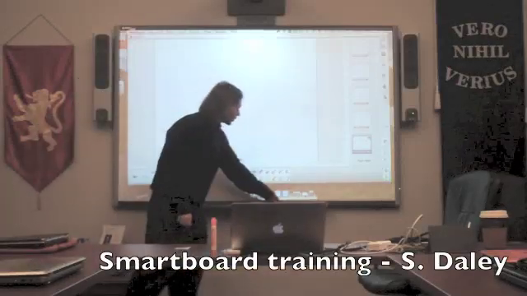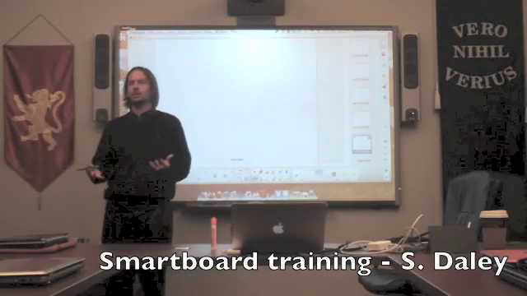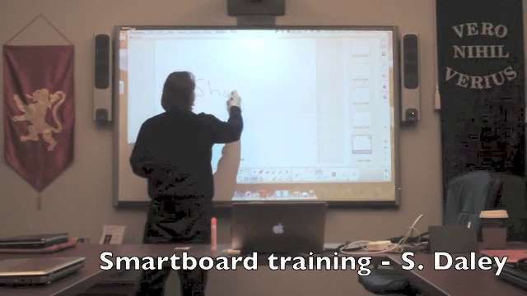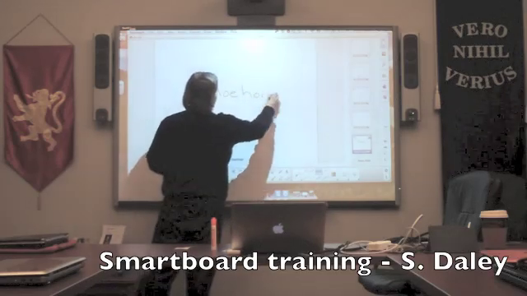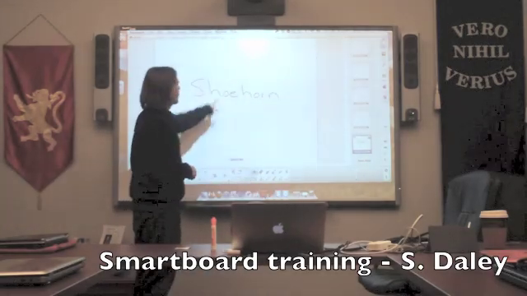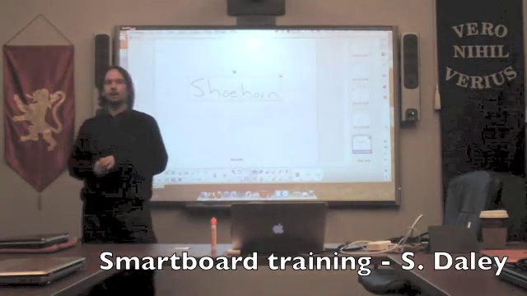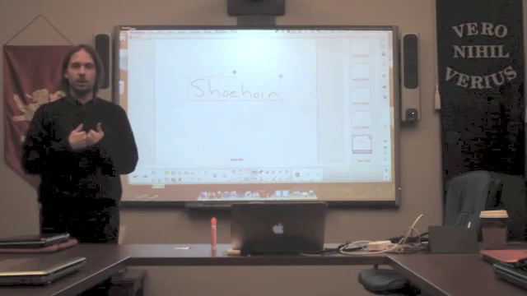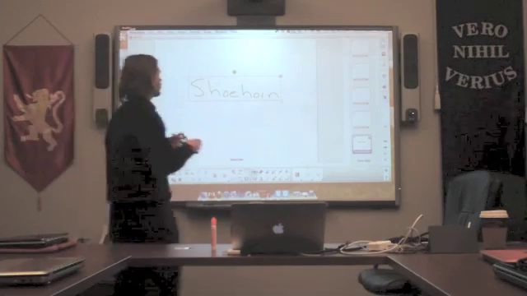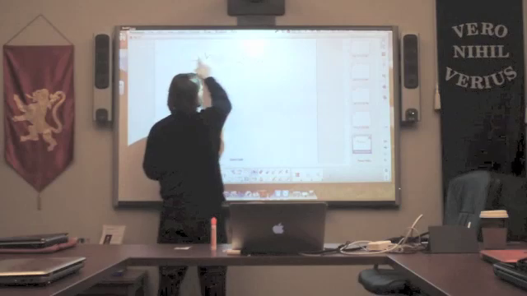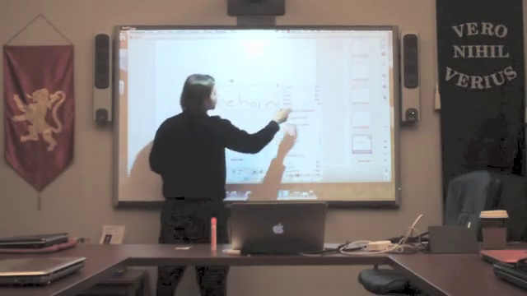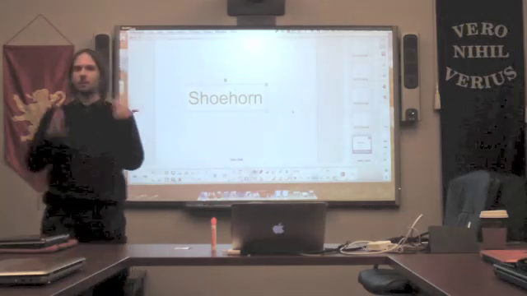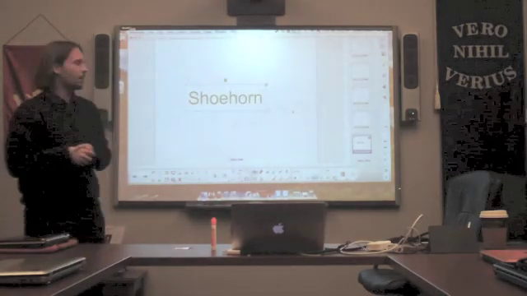So a couple of things I can do. Number one, if I'm just going to write something, I have chicken scratch. Let me write my favorite word — shoe horn. I don't know why it's my favorite word, but it is. So I click on that, and it's become an object. The moment I put down the pen, whatever I was just creating actually becomes something I can play with and move around. I can move it wherever I need it on the board, and I can also change it from chicken scratch to text, if I have really messy handwriting.